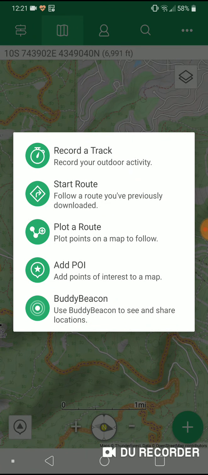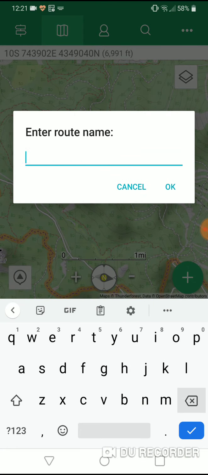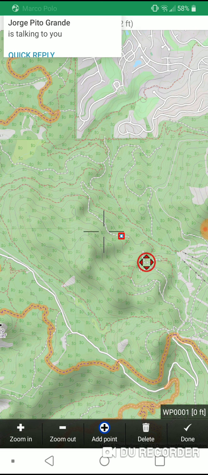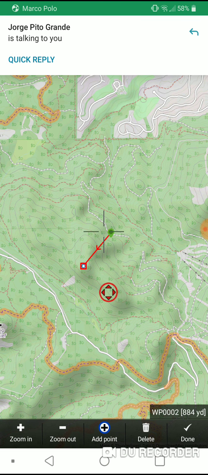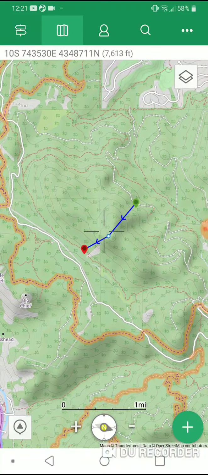So again, we'll use the plot route tool and we'll label it heat signature or trail, whatever you want to do, heat sig trail, and you'll just plot that heat signature on the map. Okay, so now that you've essentially added a trail to a map, you never need to go back to that heat map and figure it out. It's always going to be on your own personal map.